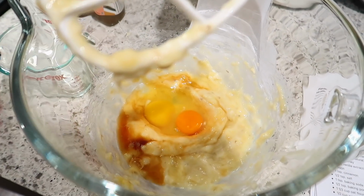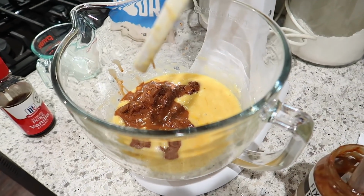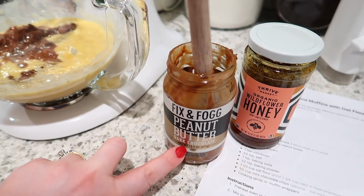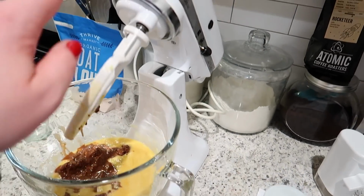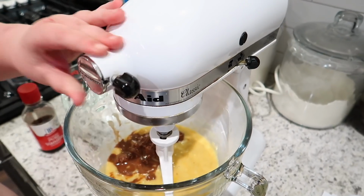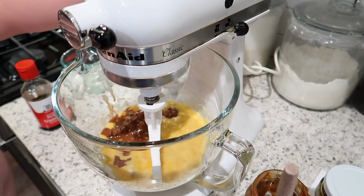Can I help? Sure. Okay, so into the bowl, Flour's gonna help me. We added some of this dark chocolate peanut butter. Can I stir it? Yeah, so grab this and let it down slowly. There you go. Okay, now turn it on 3 over there. There is no 3. Okay, is there 4? Yeah.